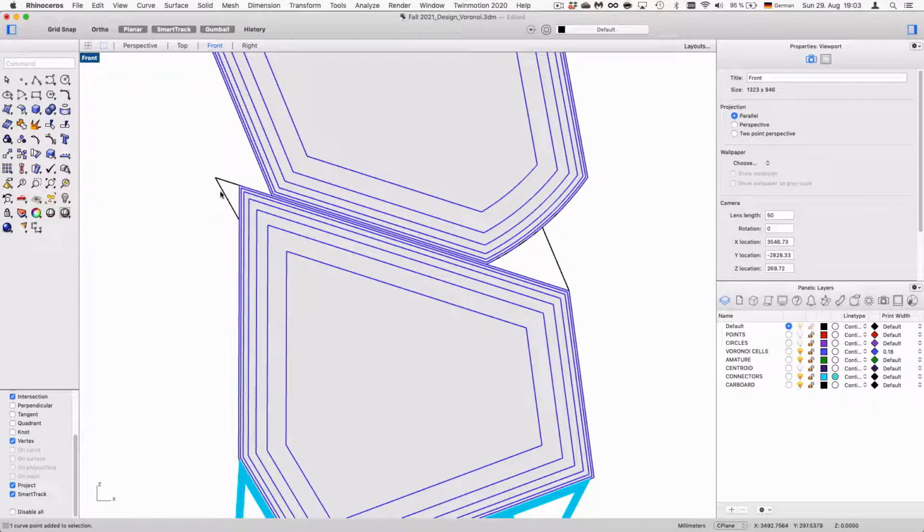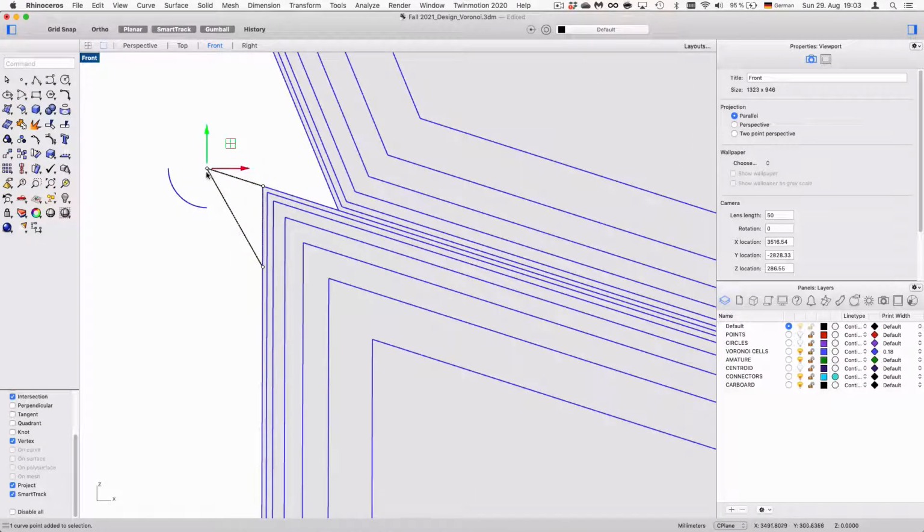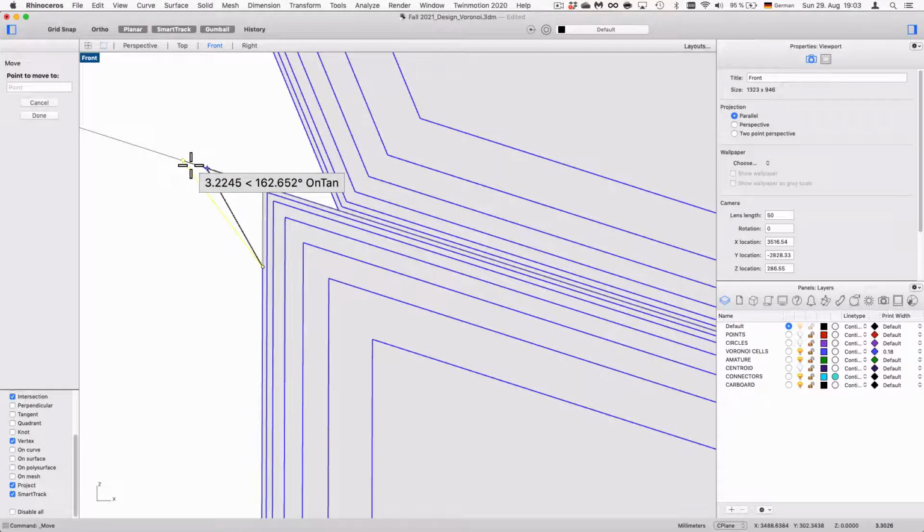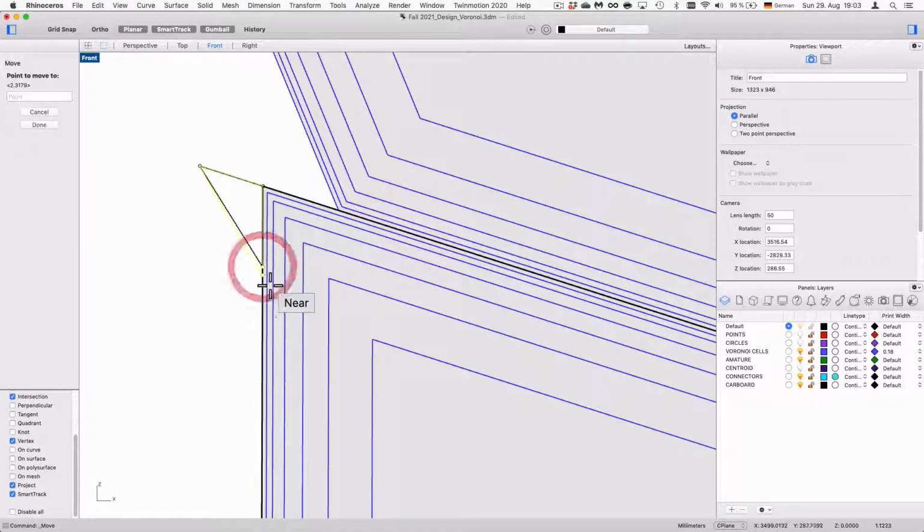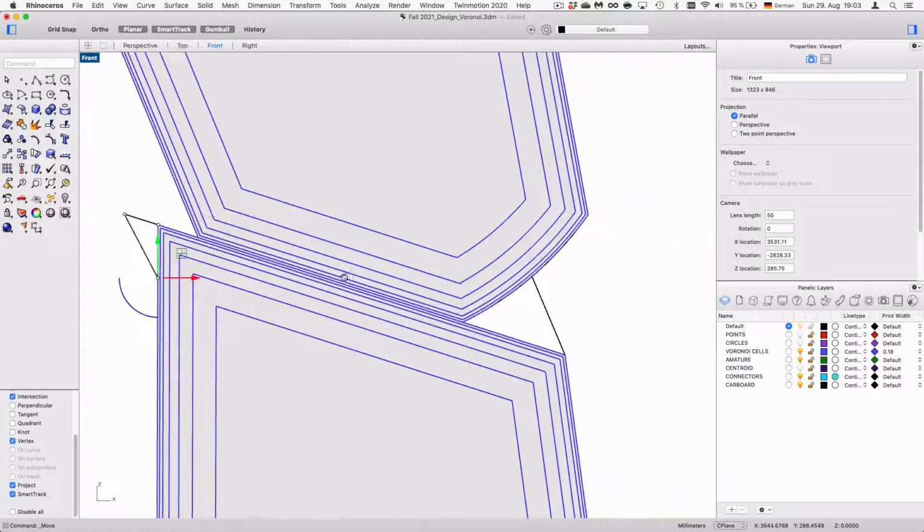If we want to make that a little bit bigger, we can still select the points here, and again M, and then go a little bit further out or go back in. Same for this point. Make it a little bit bigger.